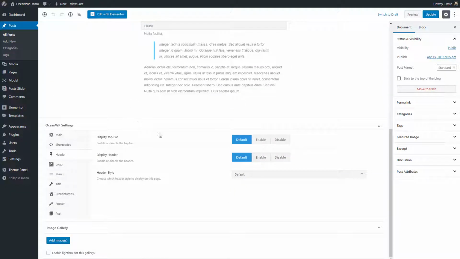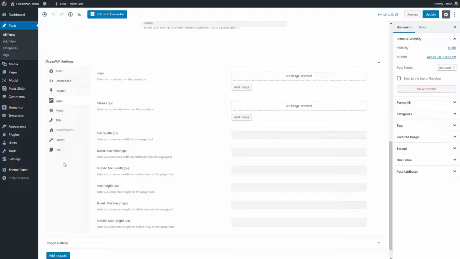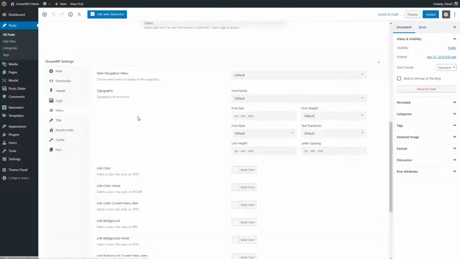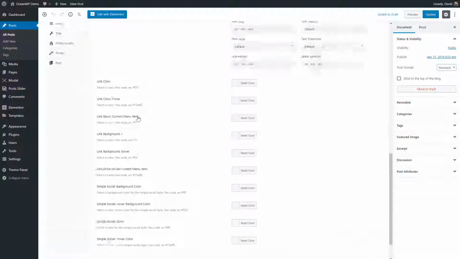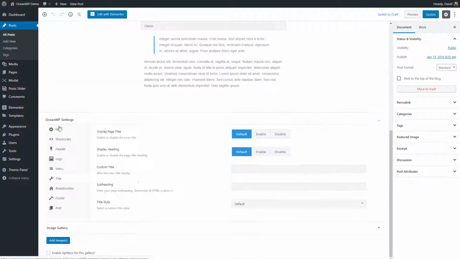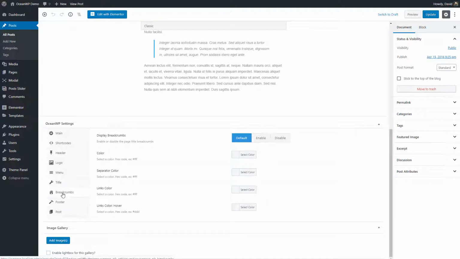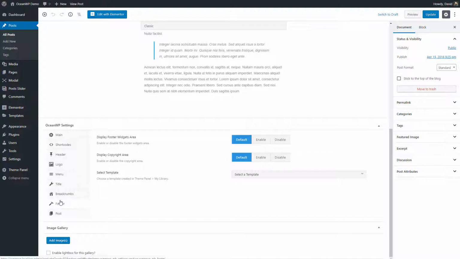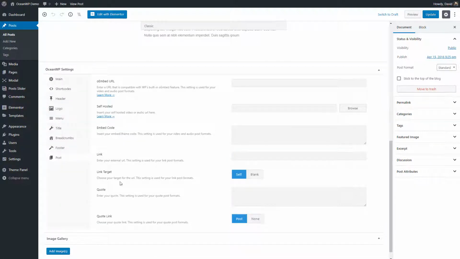Their header options, logo options, menu options, page title options, breadcrumb options, footer options, and post options. So these are extra settings that are available on the post edit screens from the Ocean Extra plugin.